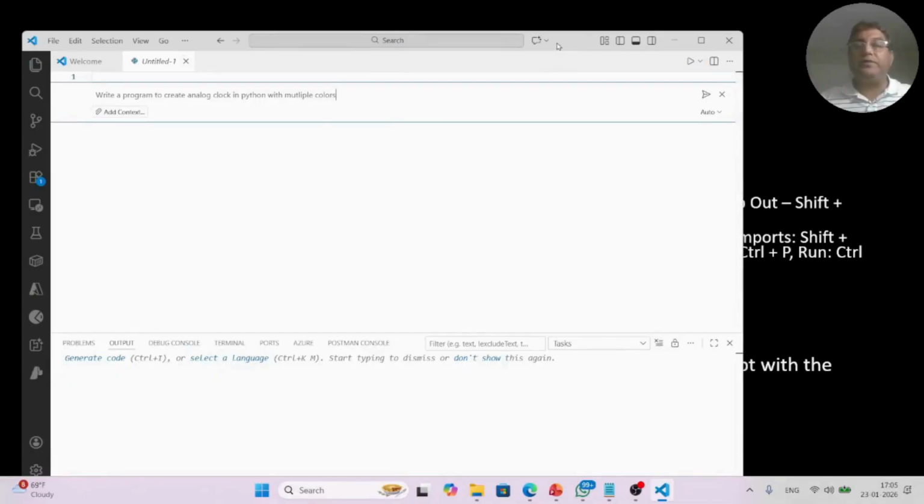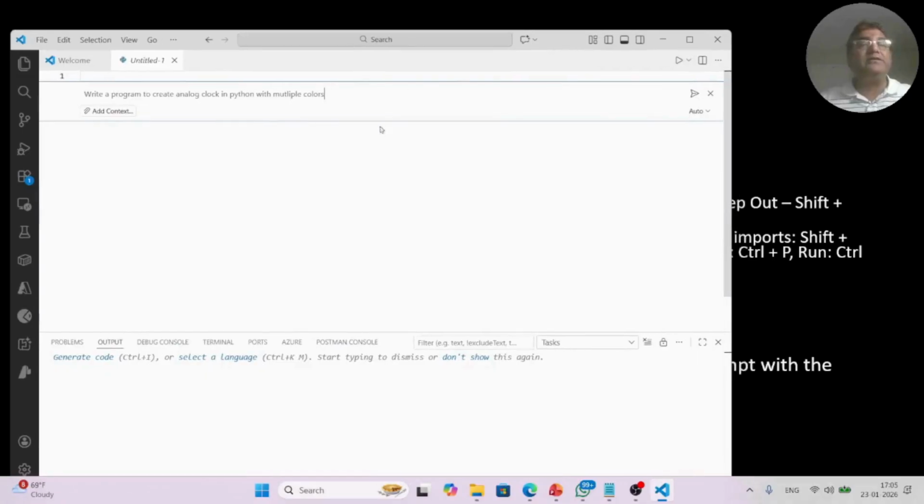If you know what prompt engineering is, I don't want to go into the details again. Here I'm just giving some English text: write a program to create an analog clock in Python with multiple colors. You just need to press enter or click this icon, and automatically it will start generating the code for you.